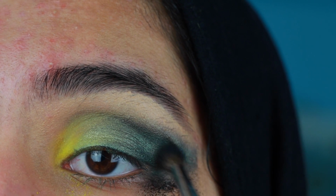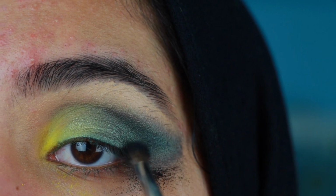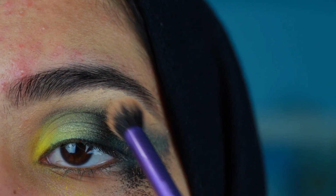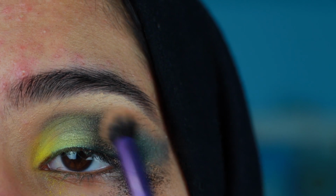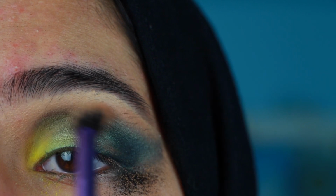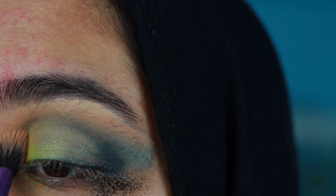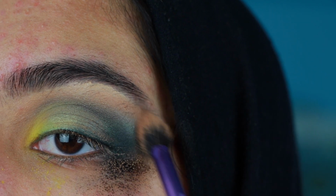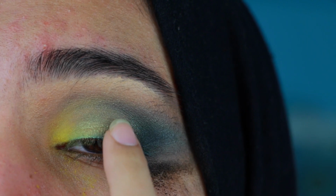And now for the inner V of my eye, a little closer to where we put the shade Illuminati, I'm just deepening that a bit, and just doing the inner V. That's it. I'm not going to go on the outer corner. Now I'm going back with the shade Tannicon and blending out the edges so that they are nice and smooth. Also, don't mind my messy eyebrows. Yeah, I need to get them done. Trust me, I got the message. So I'm blending that out, making sure everything looks nice and blended and perfected.